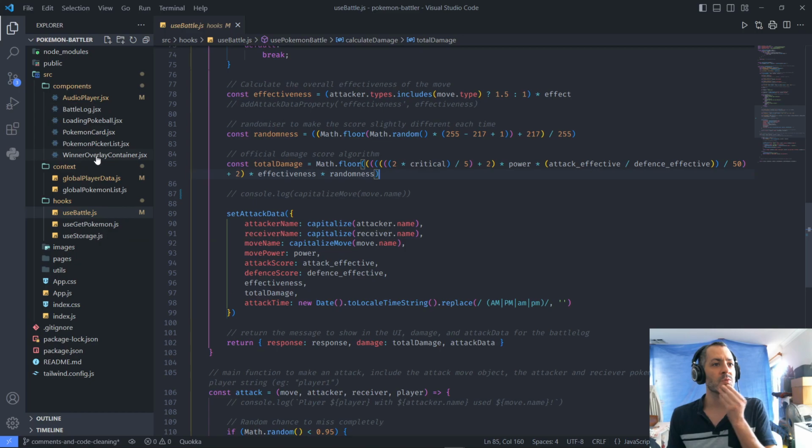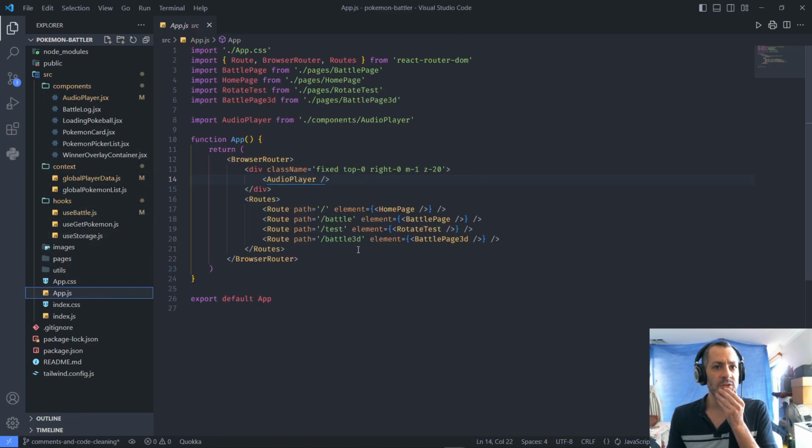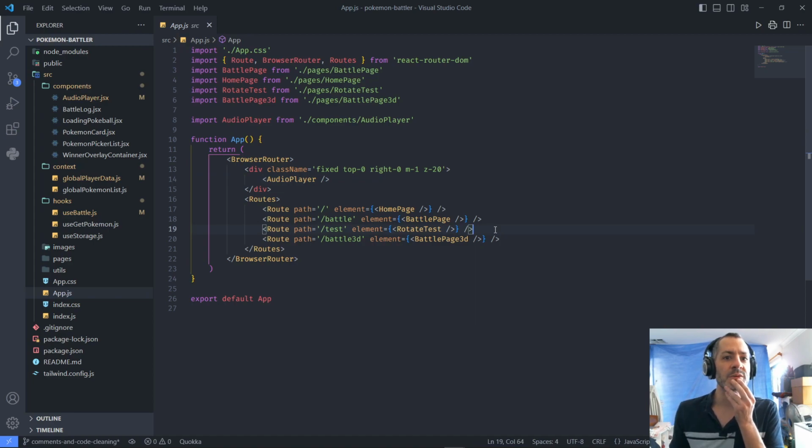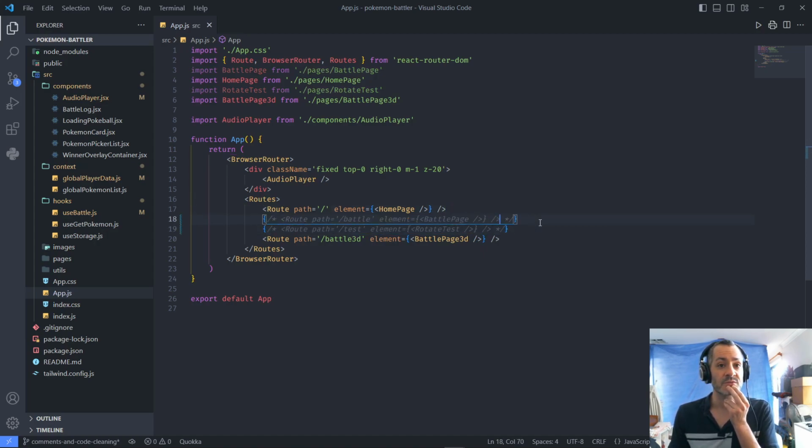Yep, we had a couple routes as well. This one's just a test. We probably don't need that in there anymore. And actually, sorry, we only had 2 routes. We just had a home page. These ones were just test and battle. Actually, we don't end up using those. Probably get rid of those. So just a home page, the selection page, and a battle route.